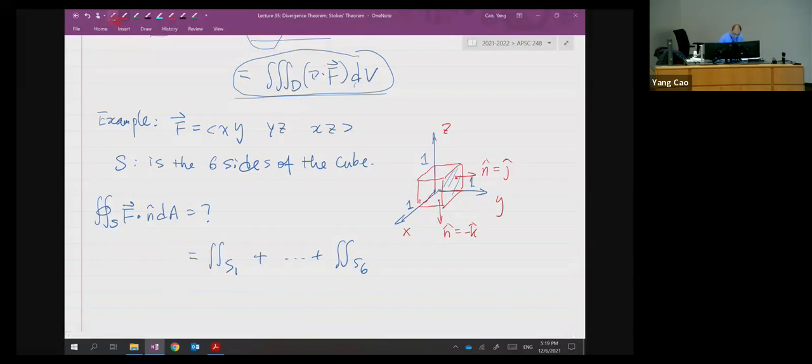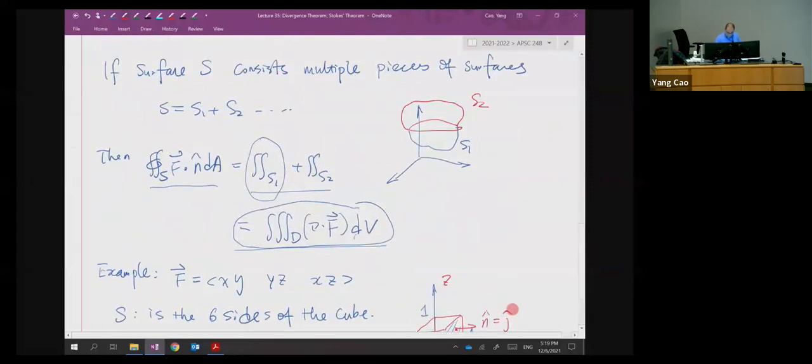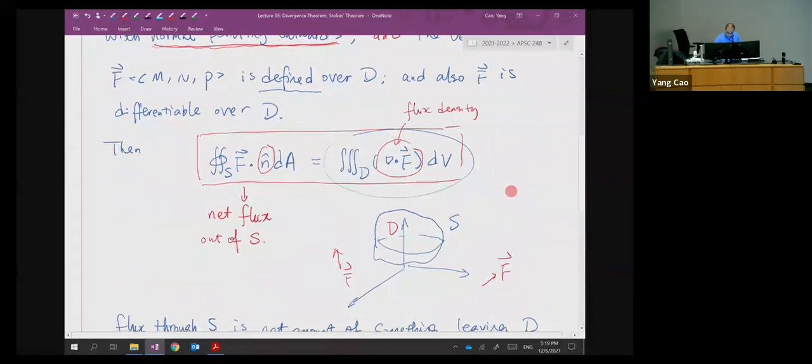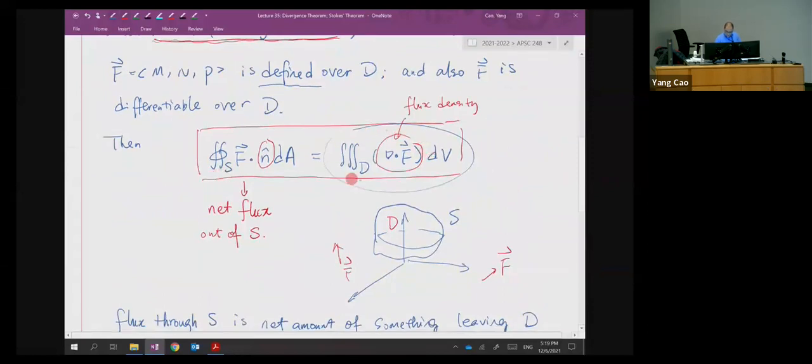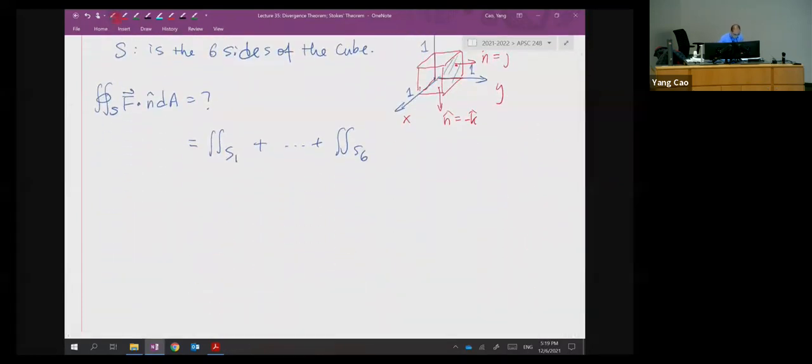Okay. Now, however, we learned divergence theorem, and divergence theorem says, now save yourself the surface integral. You could do this triple integral right here. Okay, so let's try it. Let's see how that works. Is that going to actually work simpler or not? So this equals the triple integral of del dot f dV. So it looks like what I need to do first is to calculate this divergence of the vector field, del dot f.